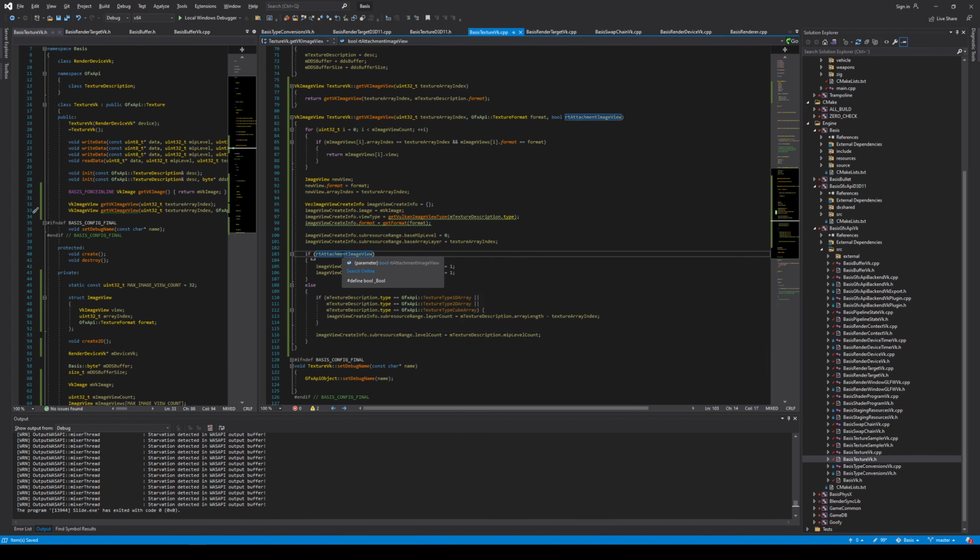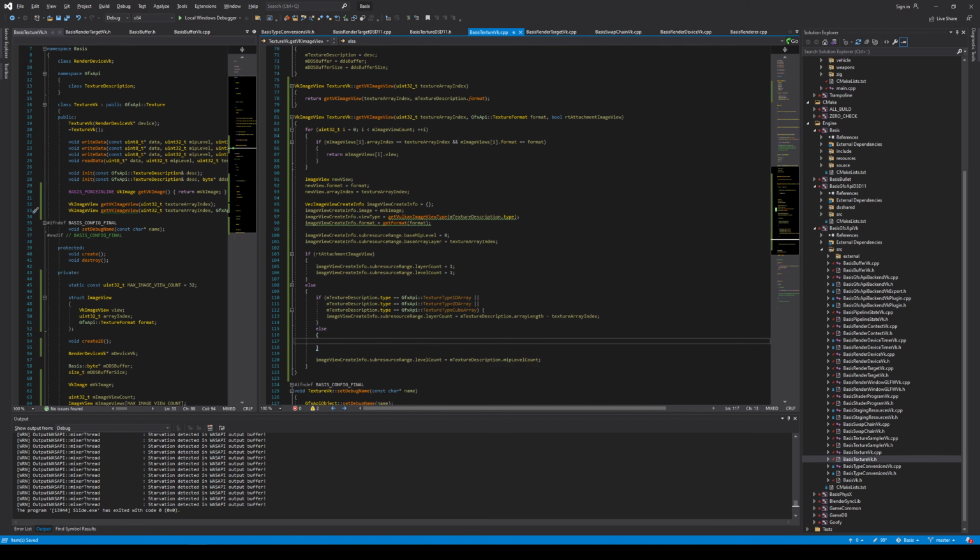So if you're going to use this image view as an attachment into a render target, then these need to be 1. If it's not, then they can be anything, essentially. I think that's what you want. And then of course, we need an else here, right? So if it's not an array, then it's just 1, like this.